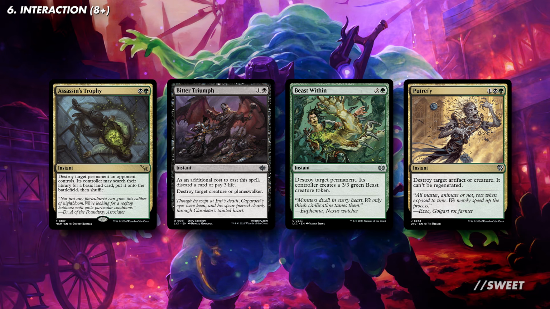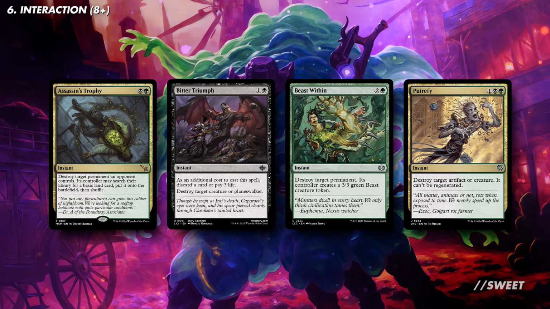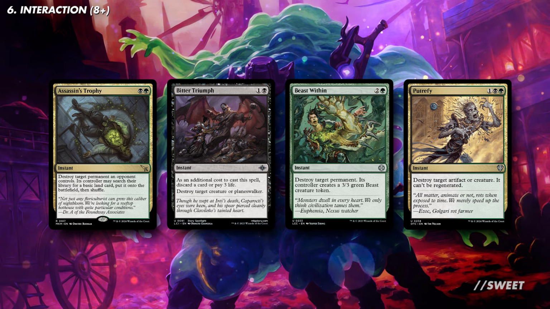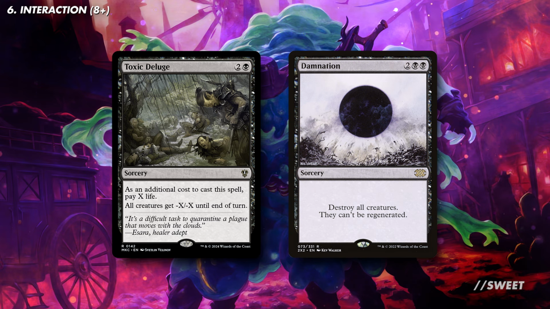There's also so many good options in Sultai that you can really just run the best 6 that you have available to you. Mix it up a little, try and get cards that kill as many different things as possible. On top of those, I also then like to run 2 board wipes just to keep a game in check. Again, there's plenty of decent options in these colours, so run your favourites.